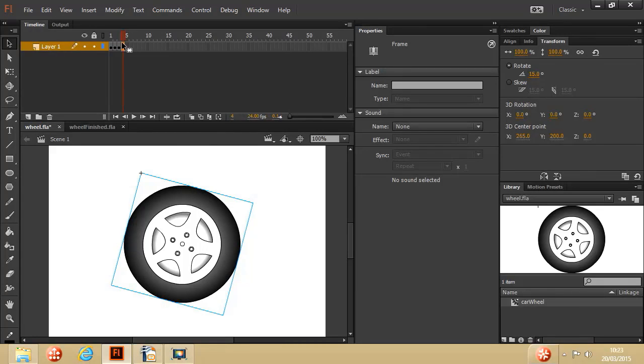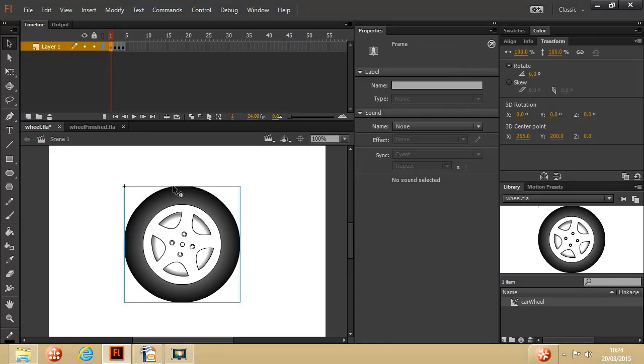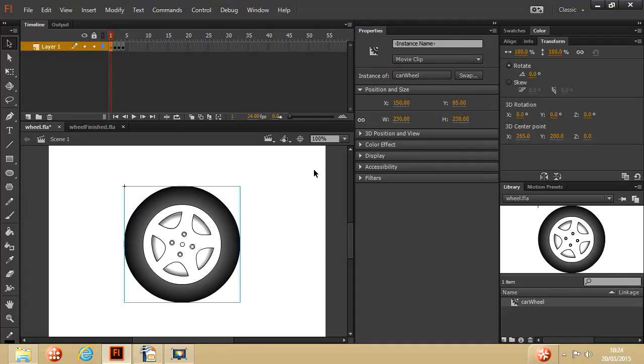So if you looked at frame 4, the width of this symbol is the distance between this corner of the bounding box and this other corner of the bounding box along that horizontal line, which is 281, rather than 230 in the first frame. So if you're looking at the width of a rotating symbol, you should actually go inside the symbol to look at the graphic itself.